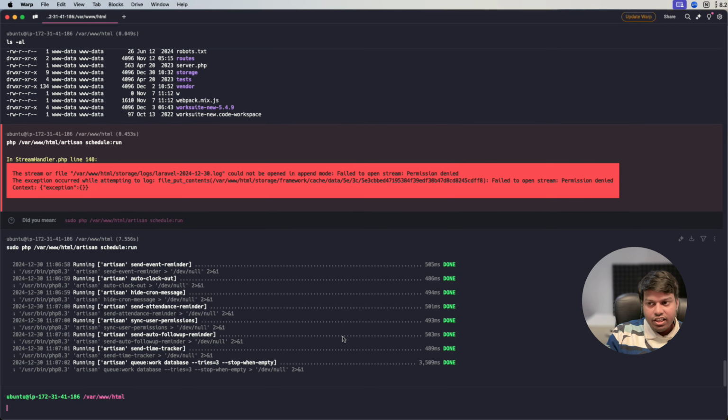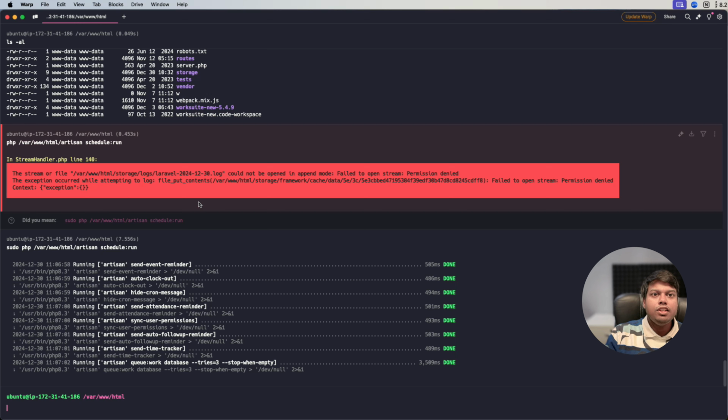So the thing is, if we are running the application with www-data, the cron job needs to run with the same user, otherwise we will face some issues. We will get this particular error, because the Laravel file or the cache file gets created by the root user, and the Apache user, that is www-data, won't be able to modify that, and we will get an error on the browser.